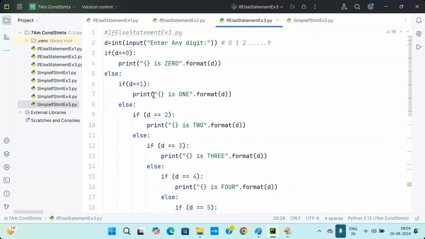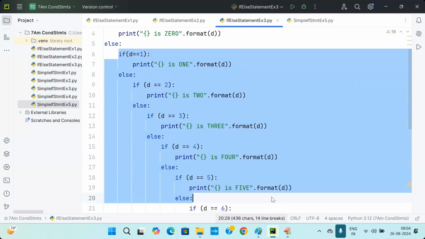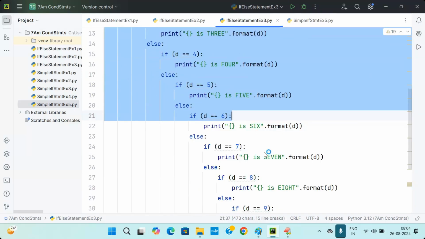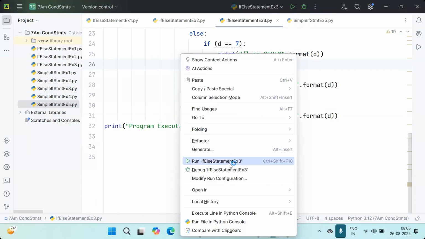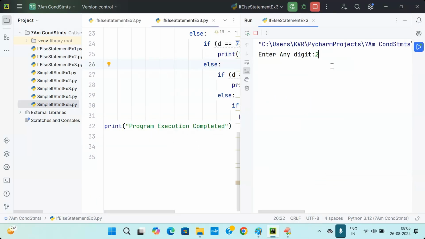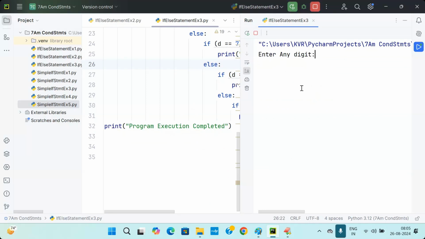So in this case, a lot of time is saved. Line number 6 to where? All these lines are saved in the best case. So the best case is going to increase the performance here. If I say 2, again 2, 7 conditions are minimized. If I say in the worst case 9 is entered, then 9 is compulsory, it is supposed to check all the things.